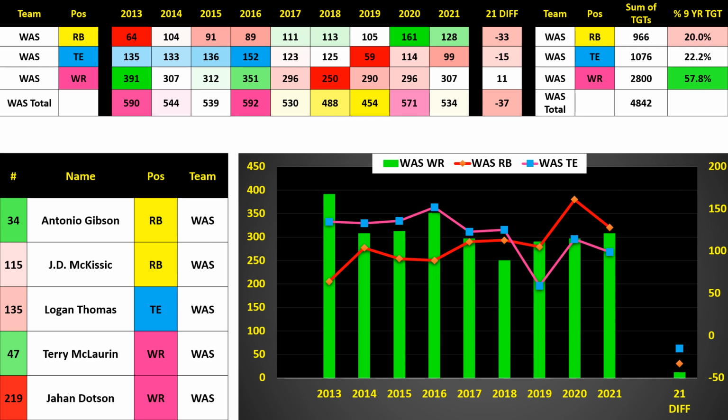Terry McLaurin, close to the end of round 4, seems like a great 2-3 type, seems solid. Go for it. Dodson's a free square if you're feeling lucky and feeling like passing is going to be great in Washington this year, but I don't have him on my teams yet. I've drafted McLaurin, Thomas, McKissic, and Gibson, so everything seems to be fine there. McKissic has been a bargain, and Thomas has been a bargain for me.